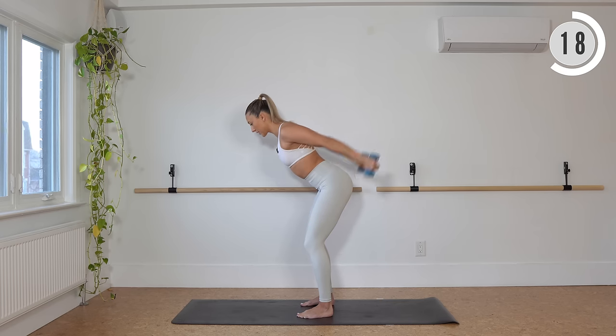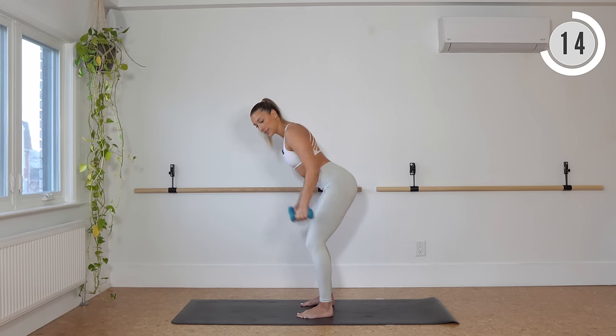Good. This one is really good for those posture muscles, working the back of the shoulders and into the back muscles, and even into those triceps for the extension.